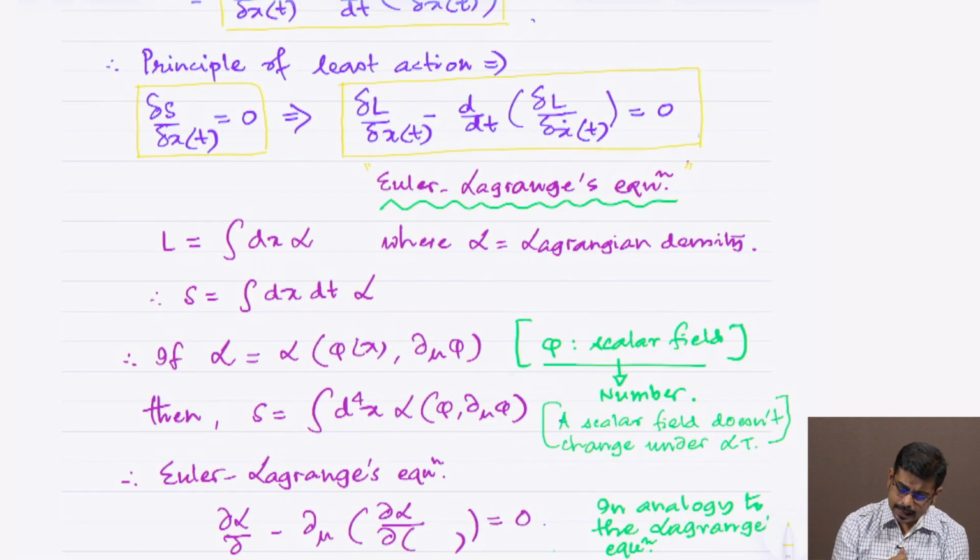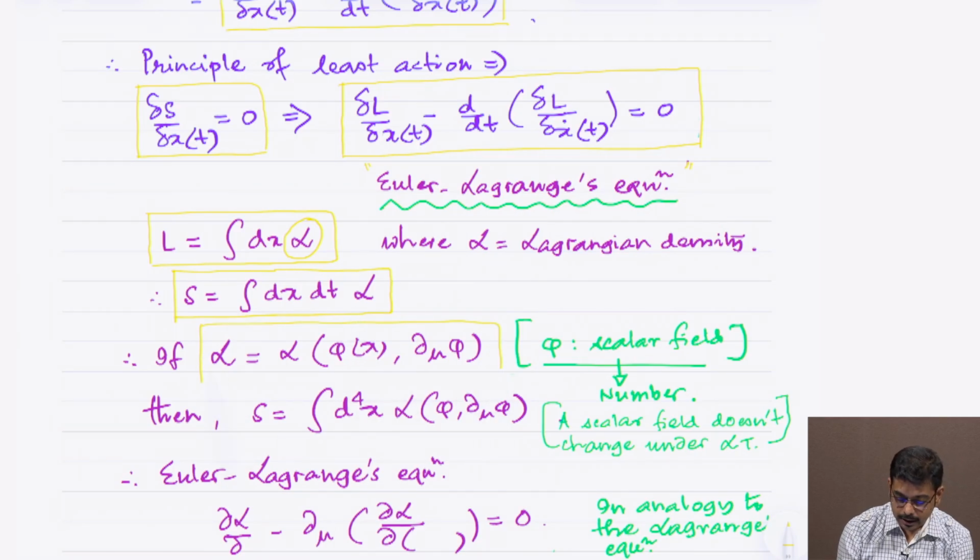So, you can say that we can always write this Lagrangian in terms of a Lagrangian density, this curly L. The Lagrangian is the integral of dx of it, and in a sense the action will be the integral of dx dt of this curly L. And this Lagrangian density is now a function of the fields, right. Let us take a simple example. These fields can be any fields. It can be a scalar field, it can be a fermionic field which satisfies the Dirac equation, or it can be a vector boson field, or it can be a tensor field.